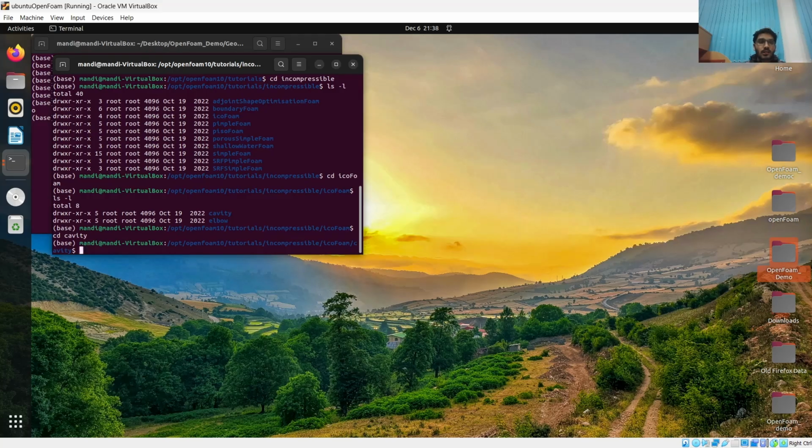Now what I'm going to do is copy this cavity folder to my destination folder. That is the folder where I've saved my geometry file. So I'm going to copy recursively cavity to my folder, desktop, to OpenFOAM demo.